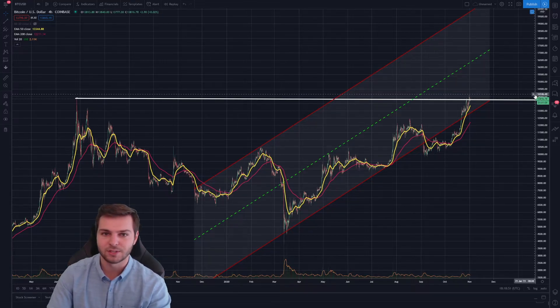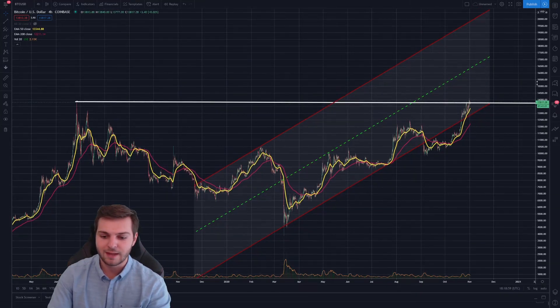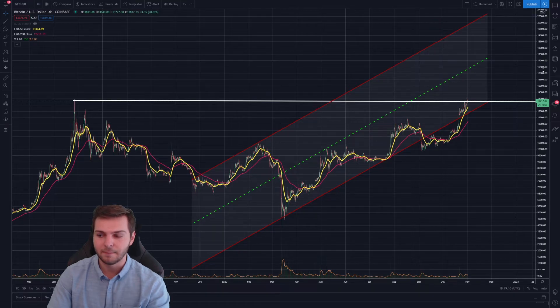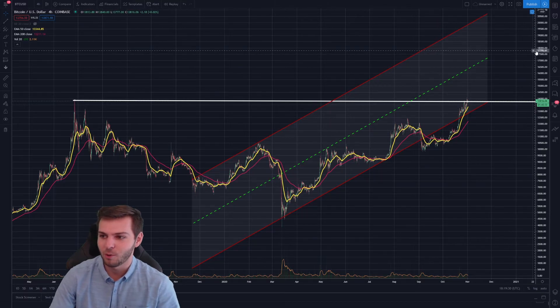With all the fundamentals that are happening with Bitcoin, outside of just the technicals on this chart, there's a lot going for Bitcoin. You're starting to see people who would have never invested in cryptocurrency start investing in cryptocurrency — one because of just everything that's happening in the world right now, but two, because it's becoming very easy and accessible. Names like PayPal and Square making that happen are a great instance of that. And then you also have mainstream banks that were very against cryptocurrency now coming on and actually saying that cryptocurrency is very bullish and it can rival gold. I don't want to get too deep into another subject, so I want to keep it to what we're covering in this video.